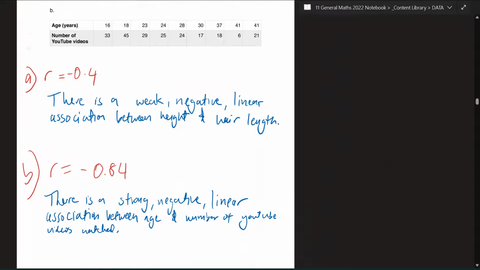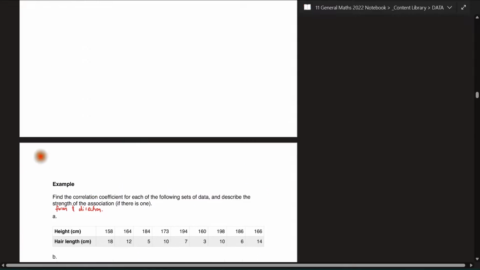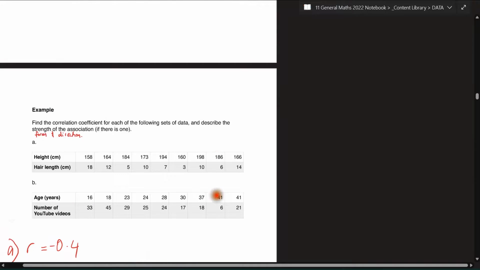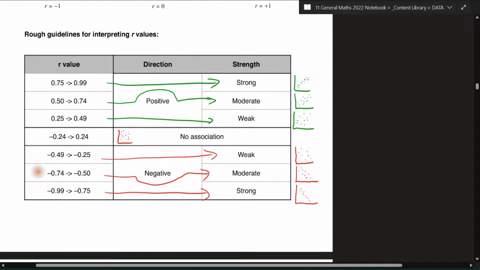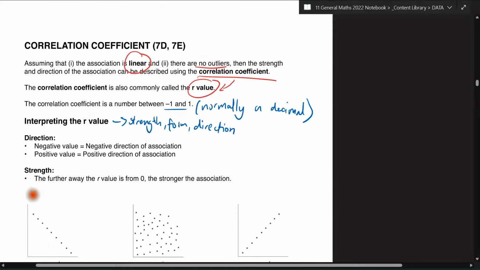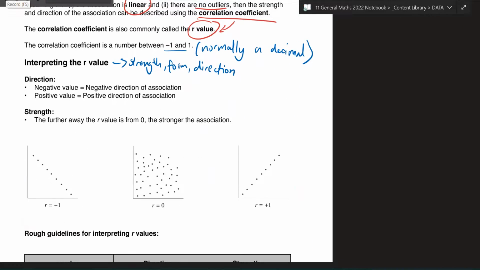And that's basically all we have to do when we interpret the R value. So just understand EV and RV first, put your numbers in, and you can use this little scale to figure out whether the strength is strong, moderate, or weak, and what the direction is. And then use the R value to talk about that. Okay, that's going to be it for that.